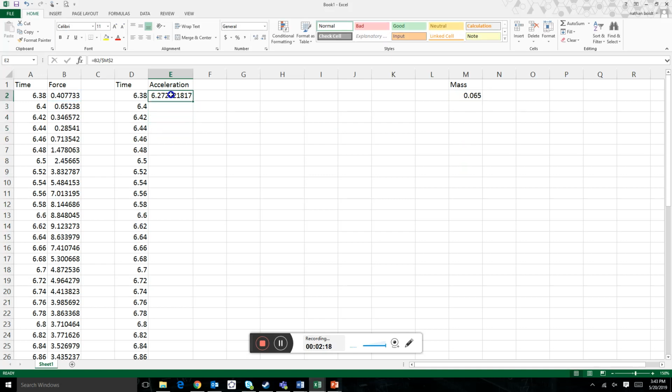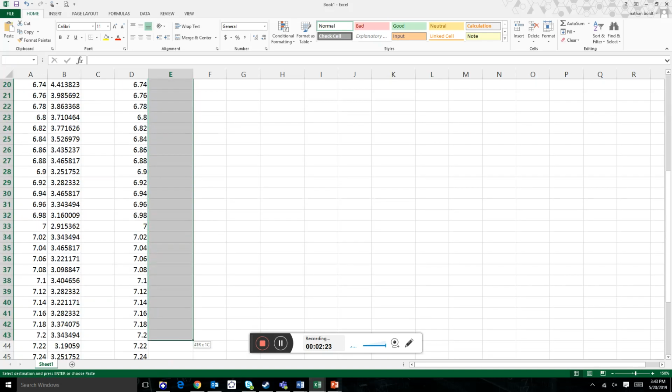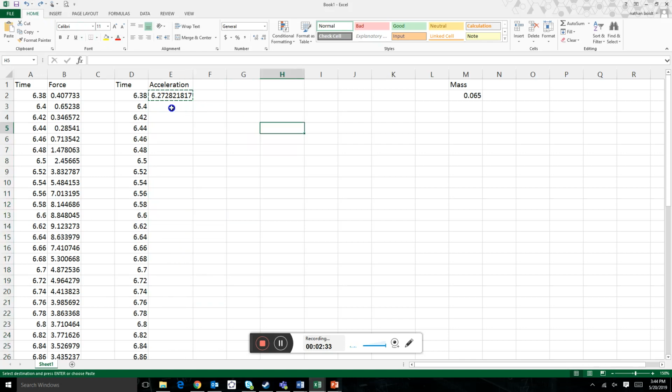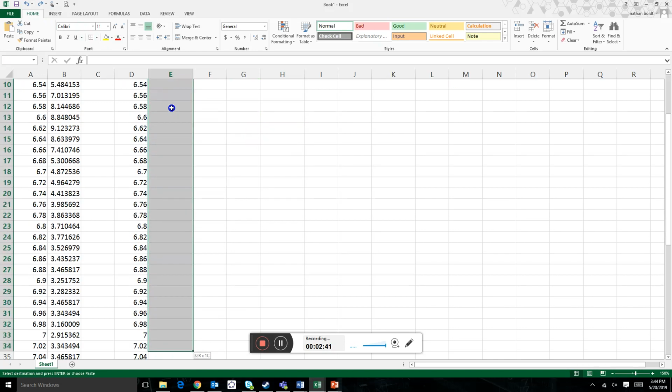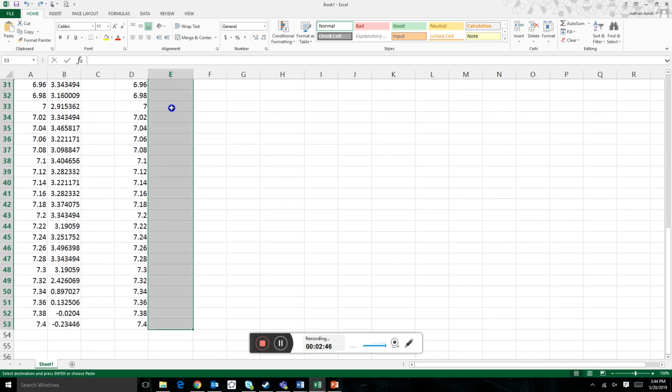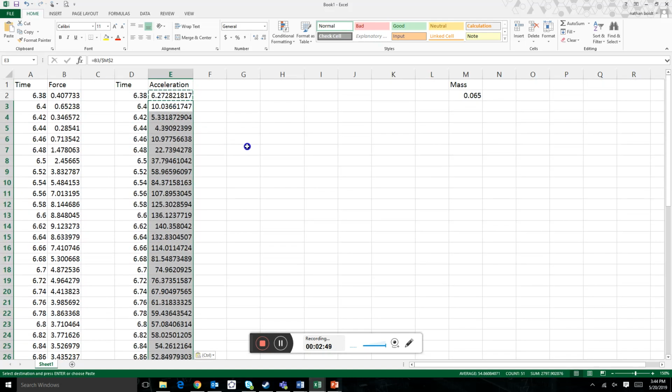So click on that cell we just created, Control C for copy, and then highlight all the way down and Control V to paste it. Okay, now if you're having trouble highlighting, one easy way to do that is to click on the cell, hold shift, and then hold the down arrow. So if you hold shift and the down arrow, that's easier on a laptop sometimes. That will help you highlight everything. So now those are accelerations, but that is not including gravity yet.